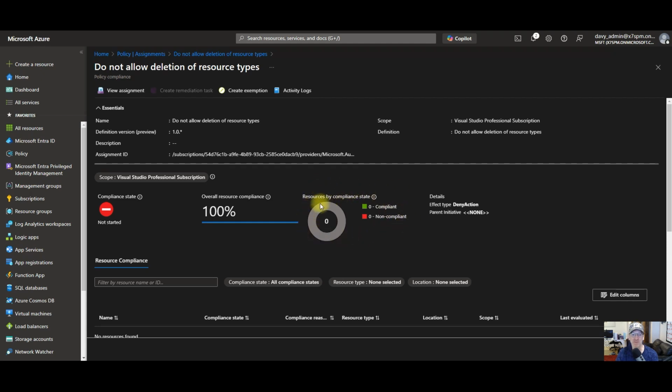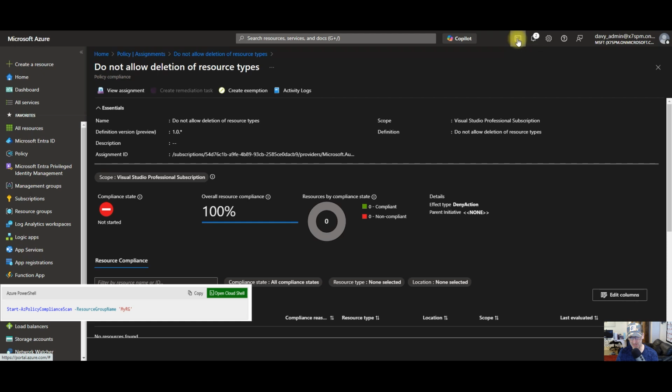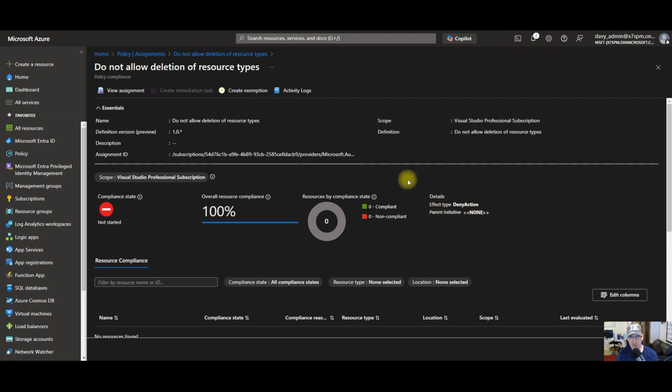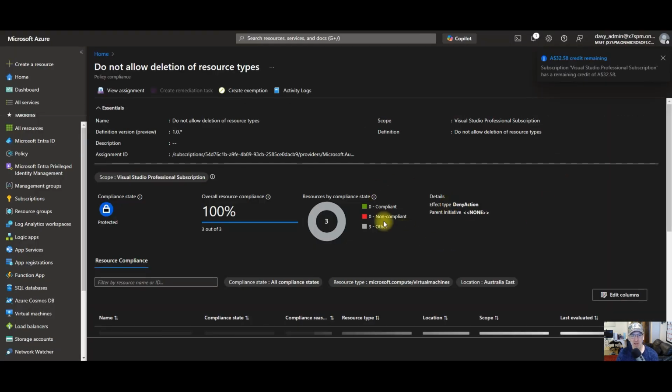If you've created a custom policy and you think it might not be working, this here could take anywhere up to an hour, I've seen. It definitely varies. You can force the compliance, folks, by actually running some commands from the command line. So this will take a while then to show up compliance, folks. So sometimes if we just refresh the screen, that will be enough just to show the compliance, folks.